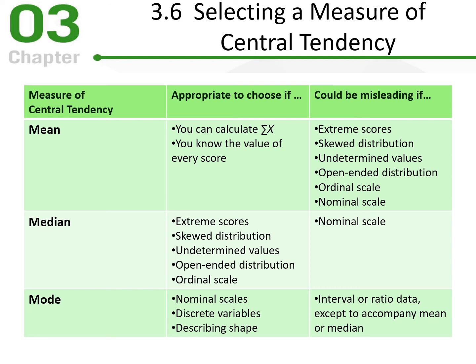And if you have interval or ratio data, the mode is probably not a good measure. If you can calculate the mean, use the mean. That's the best measure of center. It's going to get you the furthest. It's not going to cause you problems. The mode, if I see the mode reported, it better be a categorical variable. If I see the mode reported for a ratio or interval scale, I'm going to be like, why are you reporting the mode? This is not giving me enough information.